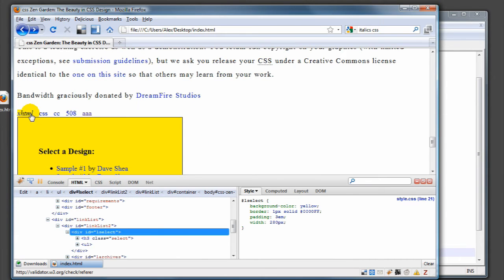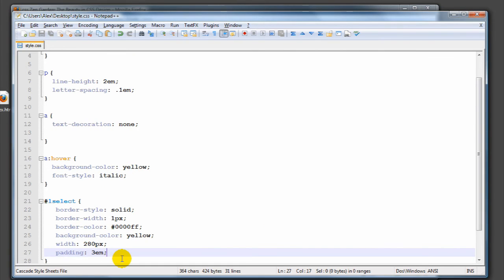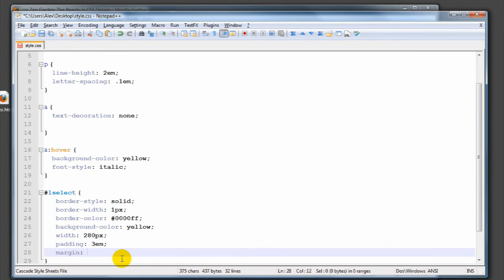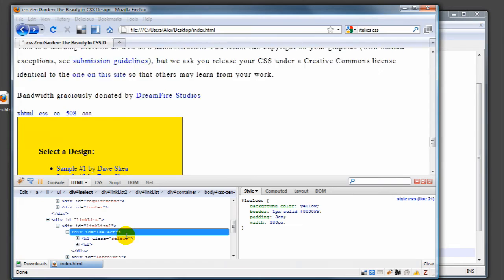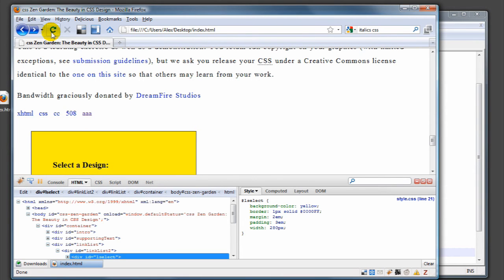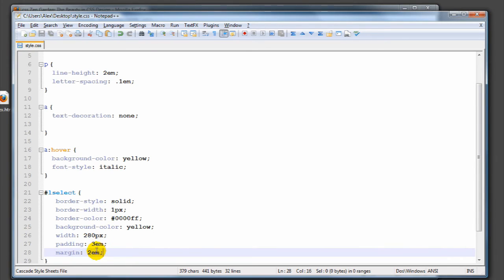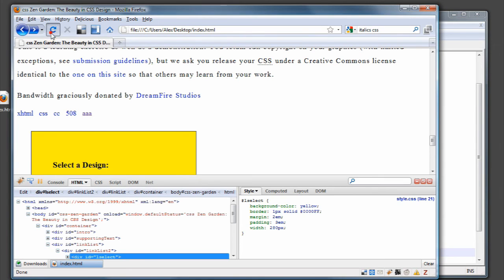All right, so that's good for that, but what about right here where we have XML, CSS, 508, AAA all hugging this very closely? Well, maybe we need a little space, a little bit of margin on the outside. And that gives us space on all sides. Now note that we don't have to do it on all sides. You can restrict these a bit. For example, we might say that we only want margin top of 2 pixels. And that way it goes back to the side here because it's just putting in margin here.